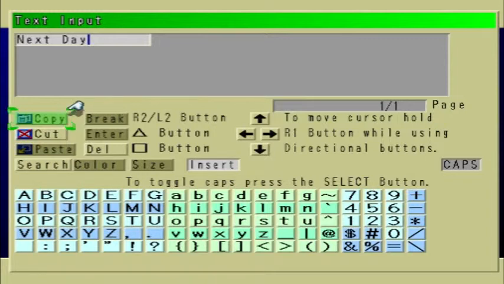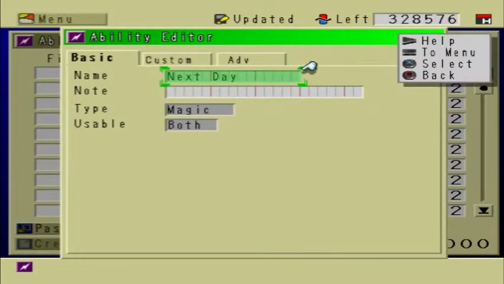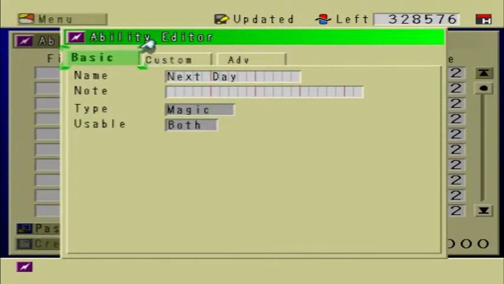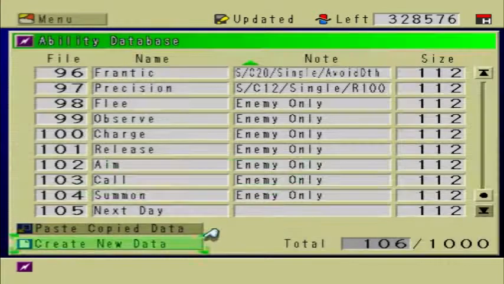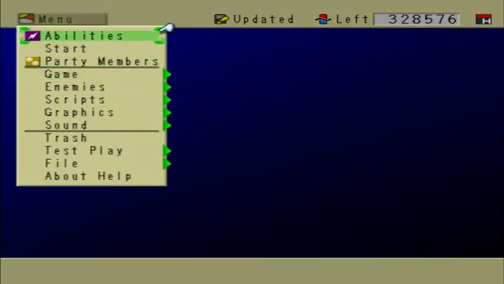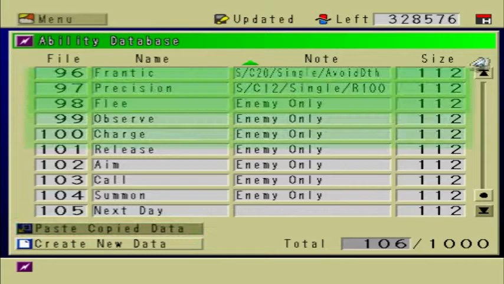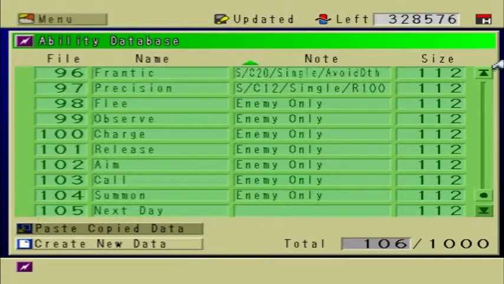So this is one way to do it, by creating something that simulates the day going by so we can go to the next day. I don't know if you guys are okay with that, but that's just how I'm gonna do things. I'm just gonna give it a name, and we will create the script for the ability called Next Day in the next part of this tutorial.